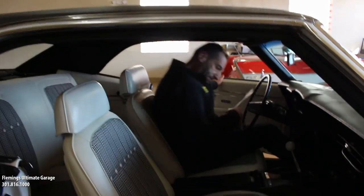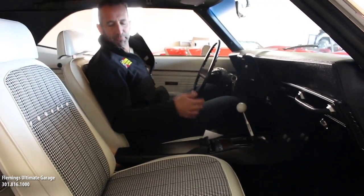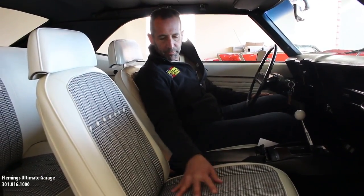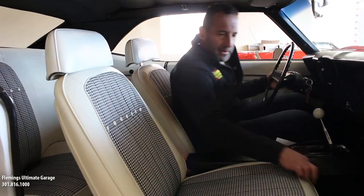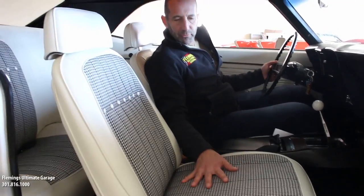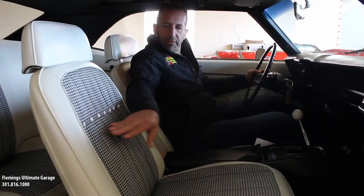As we come in here, this is what I feel is one of the greatest-looking interiors of any car ever made. The houndstooth interior is so cool, so period-correct. A lot of people don't know the difference between white houndstooth and black houndstooth — this part is white and black. It's not this section that defines white or black houndstooth; it's the surrounding part. If you had a black houndstooth interior, it would be black like the carpet — door panels black, everything inside black, only this houndstooth section was white. I love the look of this white houndstooth interior, and it's a brand-new interior we installed here. New seat foams — you can see how nice they are with buttons throughout.